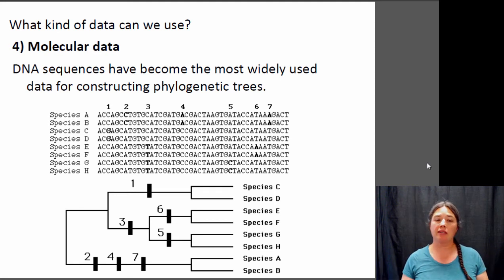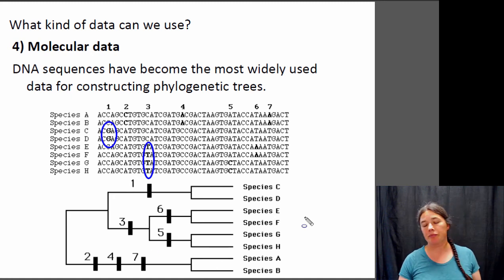And with the DNA, basically what you do is you just sequence big chunks of the DNA, and then you look for differences in the base pairs. So for example, in this example here, these two species share a G where everybody else has a C, so that might indicate that species C and D are closely related, so you can put them together on the tree. These four species all share a T, so that's what allows you to put them together, and you can do things like that to work out the relationships between these groups. Okay?